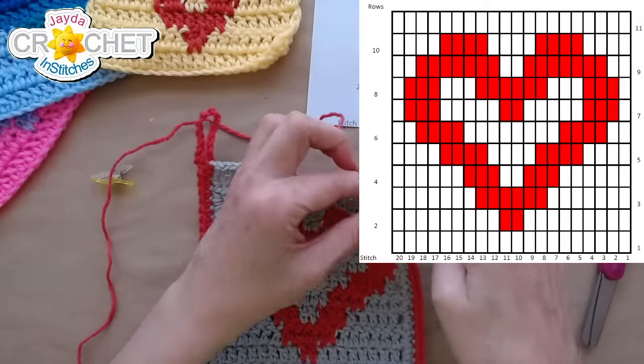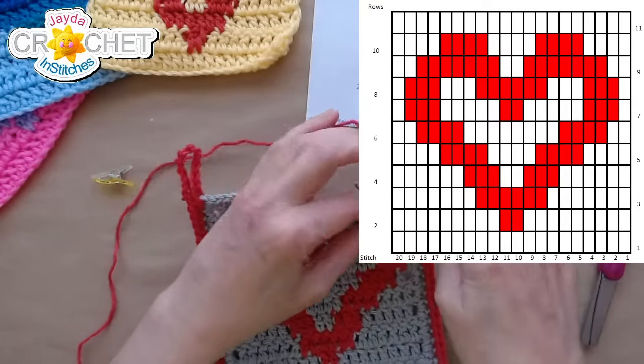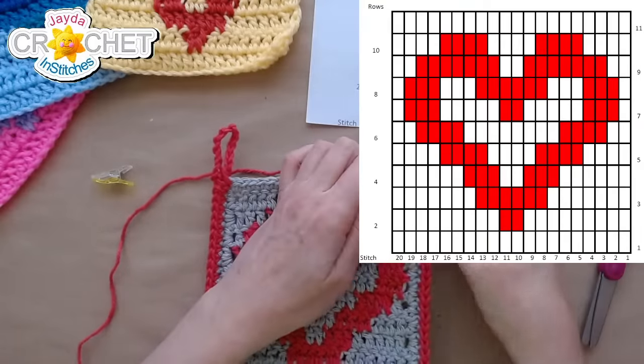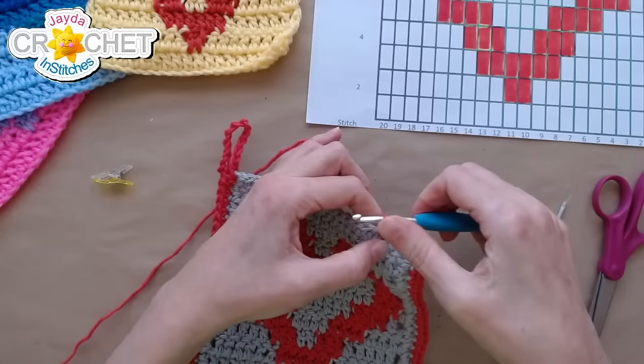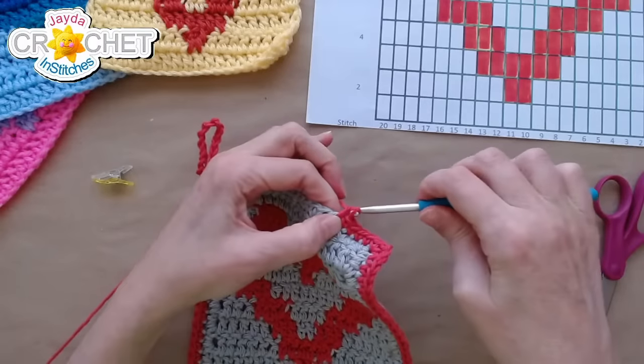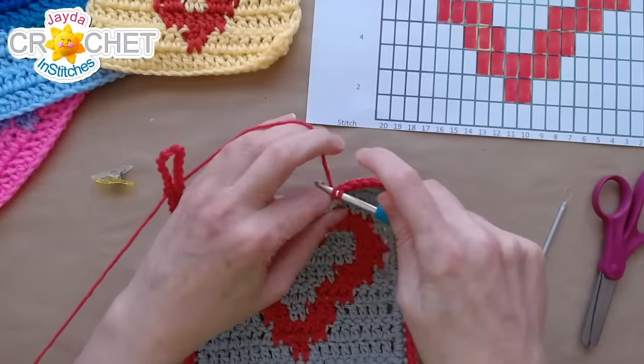Single crochet in each stitch all the way back across the top. This might be too cute to use. I don't know. I'll definitely be using it as a little hot pad.